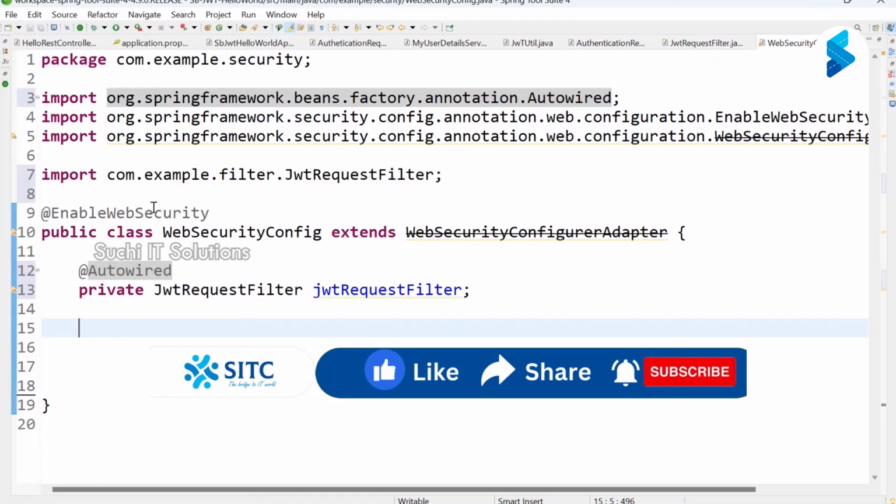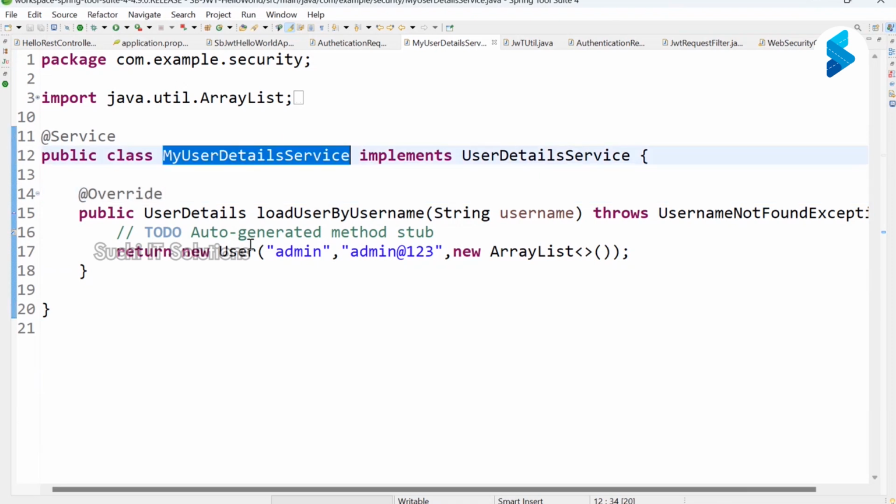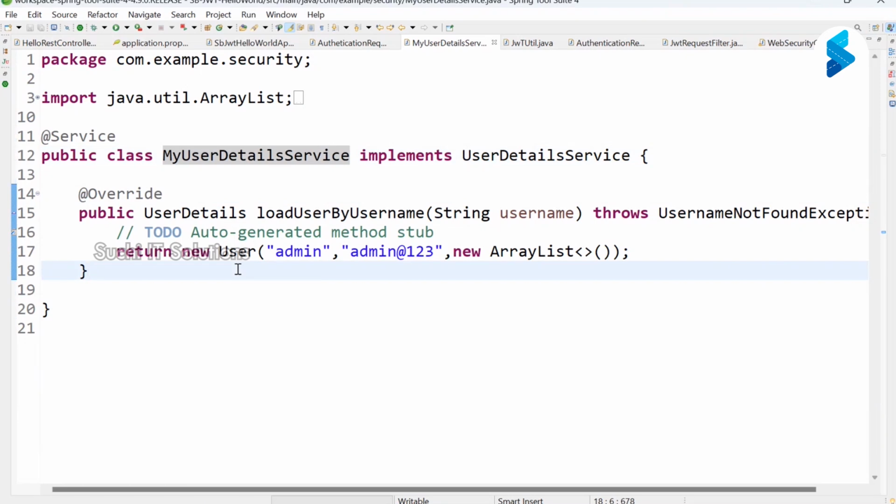Then the user details service. Where is the details service? My user details service. So this is the way you can perform the operation.